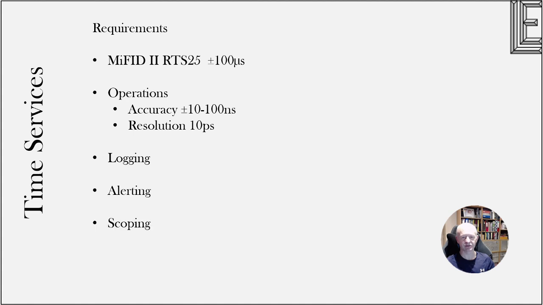Finally, the scope of the requirements will need to be determined. Such requirements are usually tiered. For example, the entire estate may need to have an offset from UTC of less than 10 milliseconds. The server estate may need that to be less than 1 millisecond. The exchange servers may need to squeeze that offset down to 10 microseconds. And the low latency servers may even need that to be down around 10 nanoseconds. This then allows a solution to be designed to meet the stated requirements at an appropriate cost.